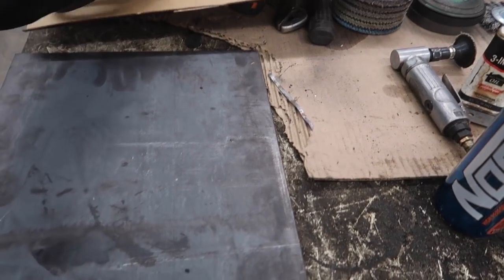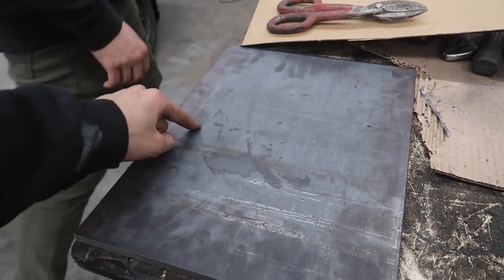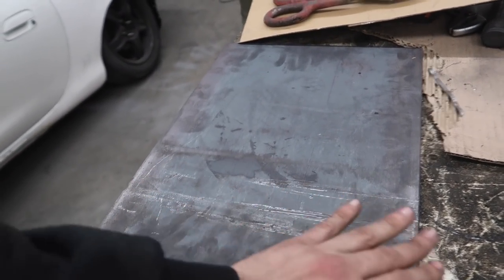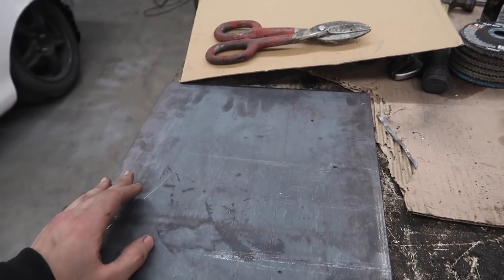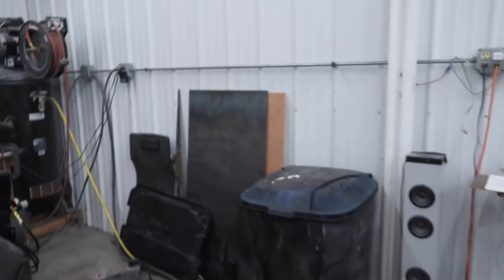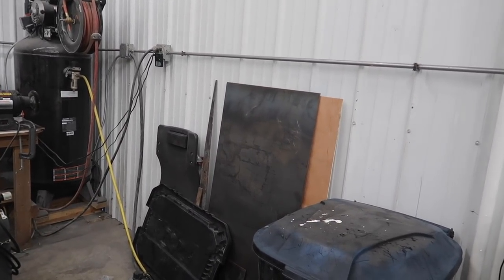We're basically just going to make a quick template. James is going to have a fun time cutting through this steel, and then essentially we're just going to be drilling some pilot holes and then countersinking — which is another thing I didn't do on mine. We're going to be countersinking the bolts that are going to hold this on, so that way we're not shearing off the heads of our bolts and this thing just falls off. That would also be pretty dangerous. And we also have plenty of quarter inch plate that we're going to use for the engine raise — factory motor mounts, everything. We're basically just using it as a spacer.